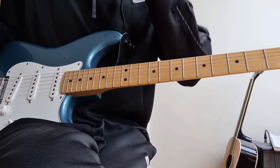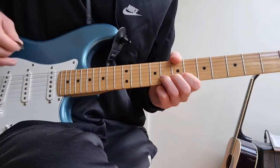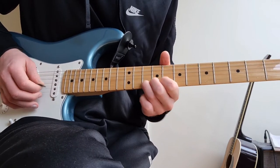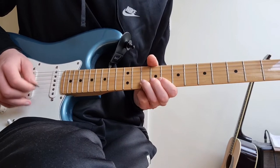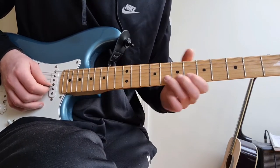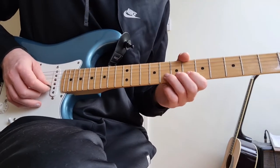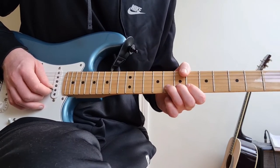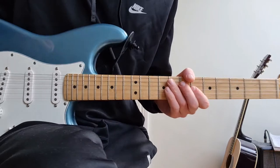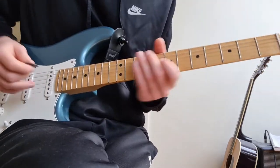So, if you're not familiar with the concept of bending, learn this lick, I suppose, is a nice one to start off with. The note you're bending here, you're bending to here. That's called bending up a step. So if you just practice going, and then you come down to the 10th fret, just to make sure in your head that you know it sounds right, and literally practice reaching for that, feeling how high up you're bending to get to that point. So I'm going to stop going on about bending now, because again, you could know for all I know.